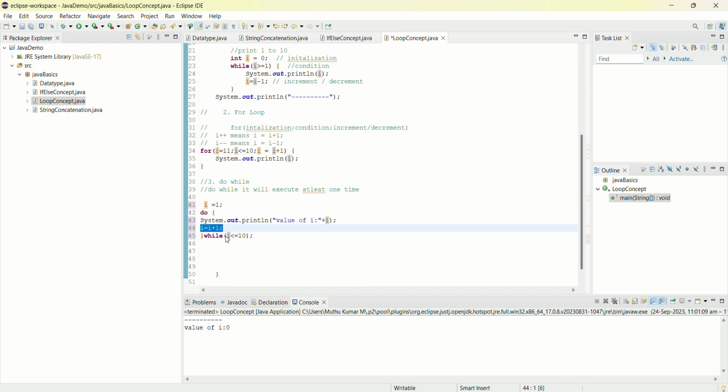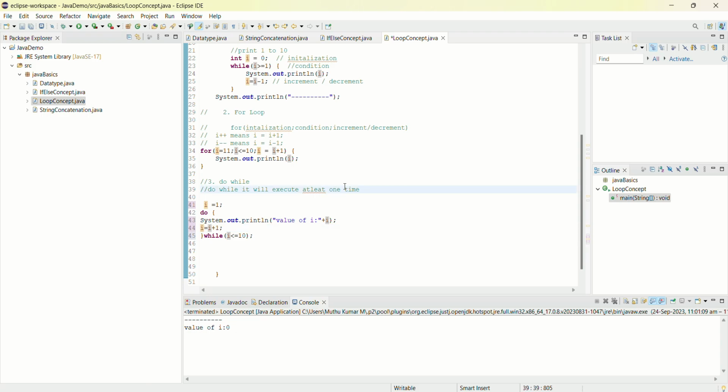After 9 we are incrementing I, so now I equal to 10. 10 is less than or equal to 10, the condition is true, so it will print. After that it will increment again, 10 plus 1 is 11. 11 is less than or equal to 10, the condition is false, so it will end this loop.